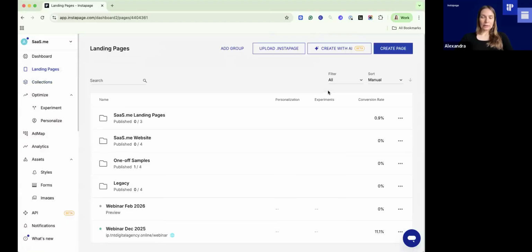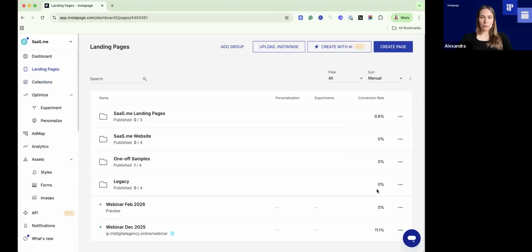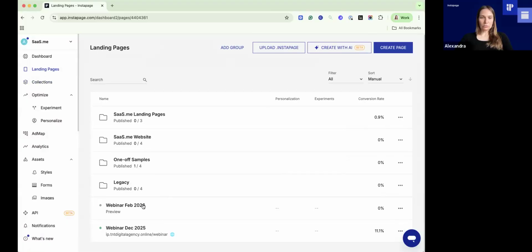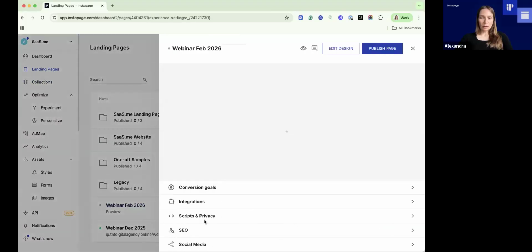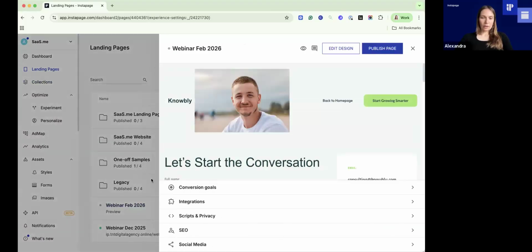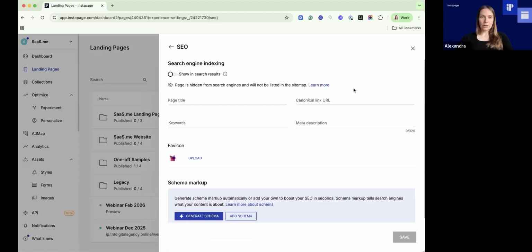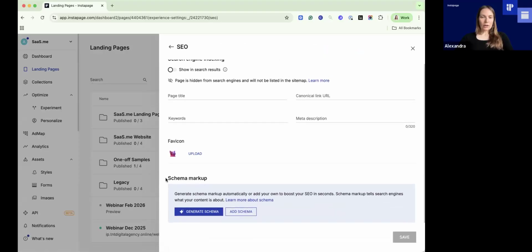So to add schema to your pages, you need to go here and you can find this tab here, and when you click here you have schema markup. So there are 2 ways to add schema: by generating it with AI and manually.